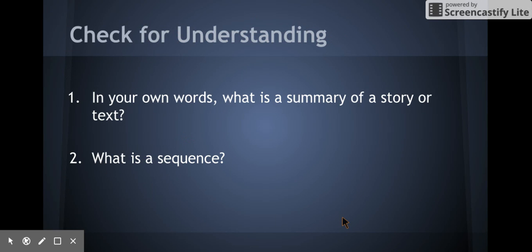Really quickly, we're going to do a check for understanding. In your own words, what is a summary of a story or a text, and what is a sequence? I'm going to give you about 1 minute to write those two questions down. And if you need a little bit more time, just press pause on the video to finish out your thoughts. Go ahead and take 1 minute.